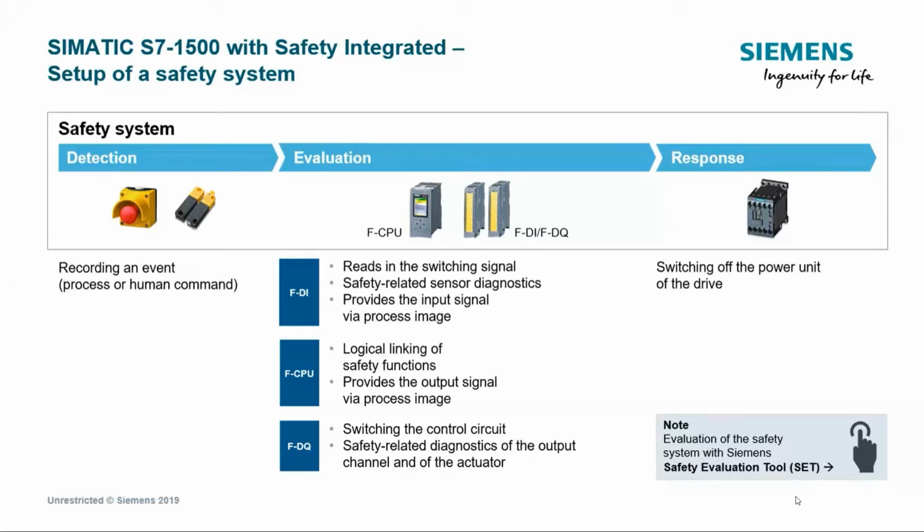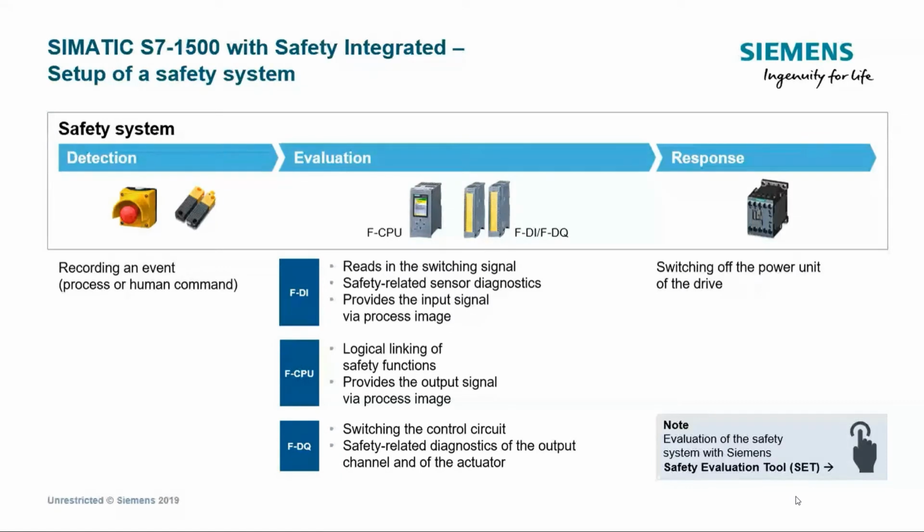For example, the fail-safe inputs have extra diagnostics that can detect that the input itself, or maybe the sensor, has some issues. If there is maybe a short circuit, or if there are two sensors and you have a discrepancy when they actuate, for example. They also have means to detect if the failure is within the hardware itself. So they check if the hardware is consistent, and if something is wrong, stop the system, for example.